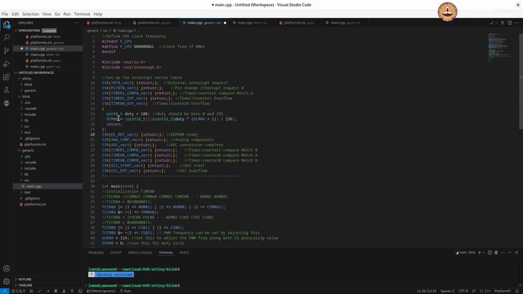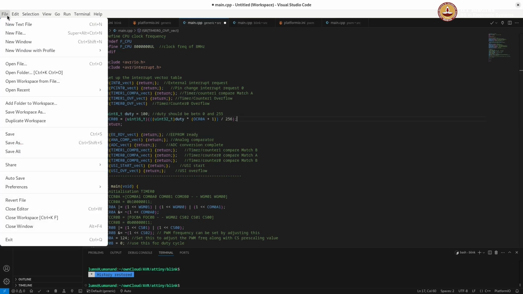And according to the value of OCR0B, the width of the pulse in the timer gets adjusted, because the output compare register value keeps changing dynamically every ISR. Here I have kept it as a fixed constant, but if it is coming from the output of a PI controller, then this will keep changing and pulse width modulation will happen.